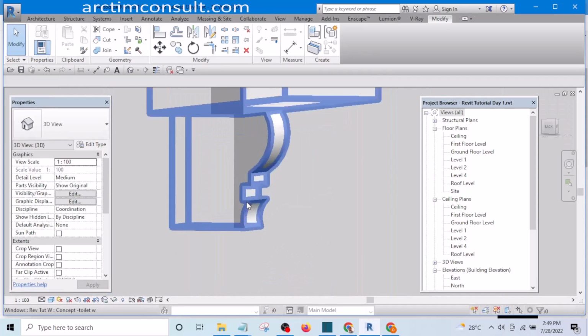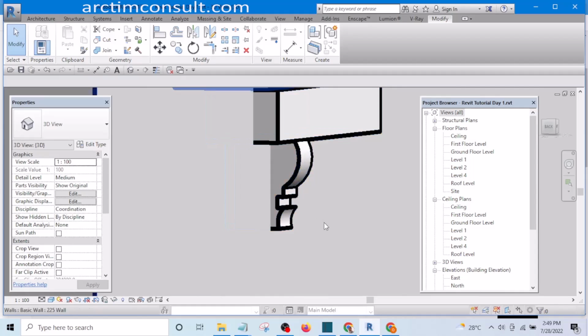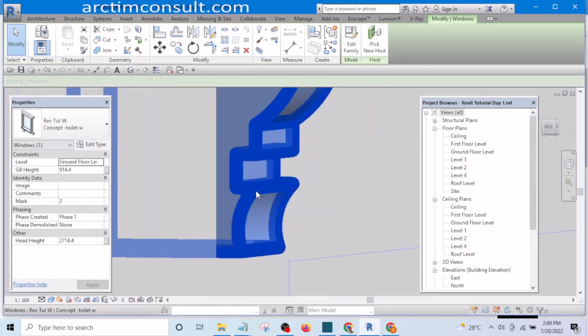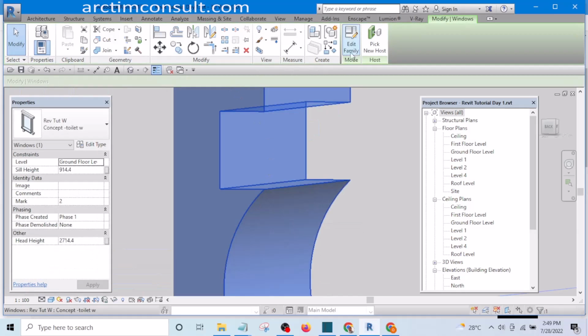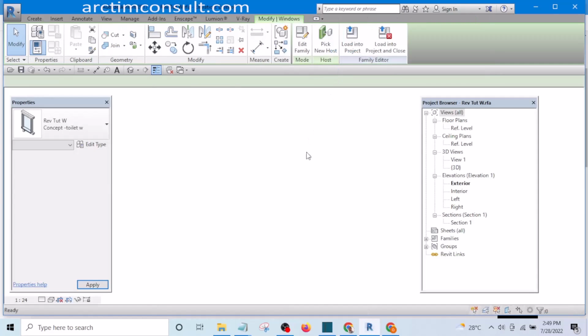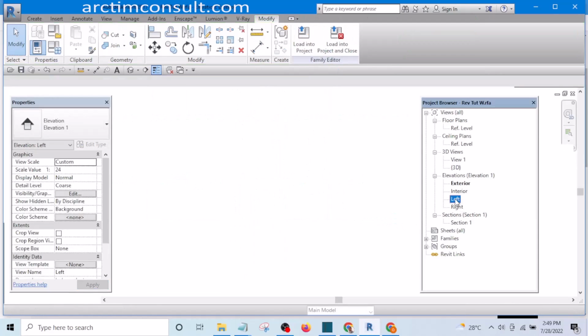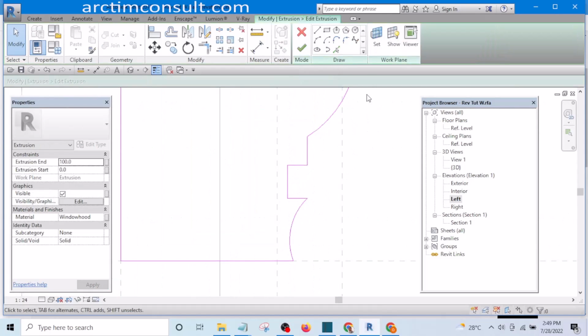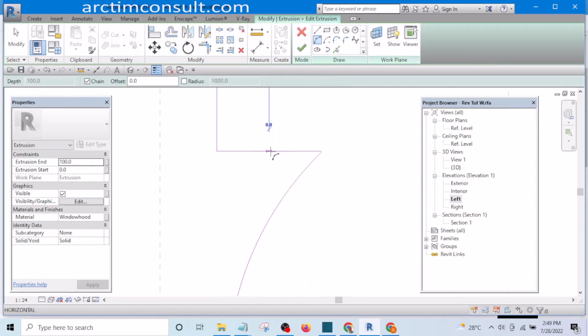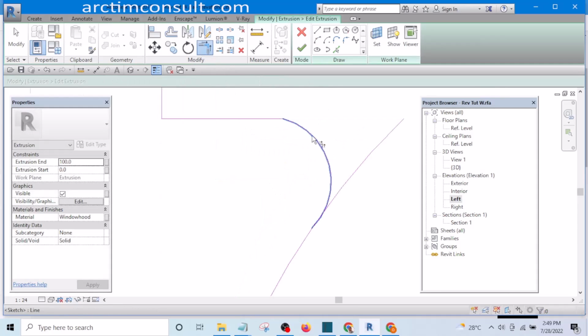Yes, this is beautiful. This is better. Okay, but this edge is looking too sharp. It's looking too sharp. So I need to blunt it and go to one of the views, edit, select arc and blunt this edge and use a trim to trim it.